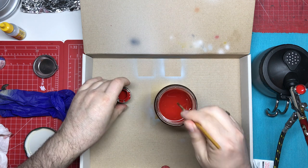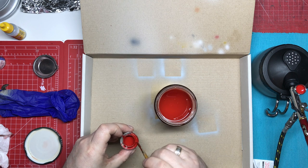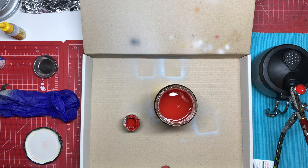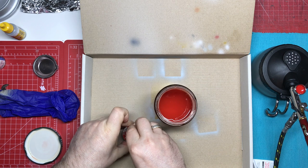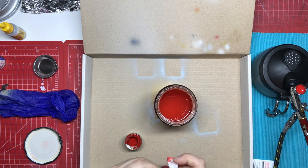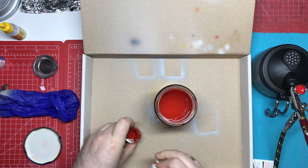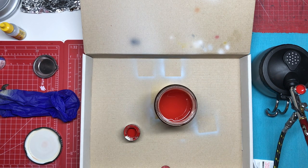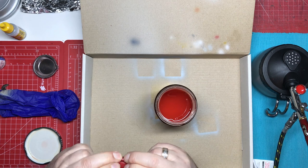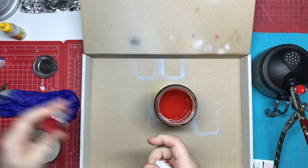Right, I'm just going to run a bit round here because I did spill a little bit in the cup and in the rim, I should say. And I'd rather get that out now and make sure I've got nothing getting in the way of the lid. Okay. And we'll get the lid back on, just to avoid any accidents. There we go, so that's all good and safe.